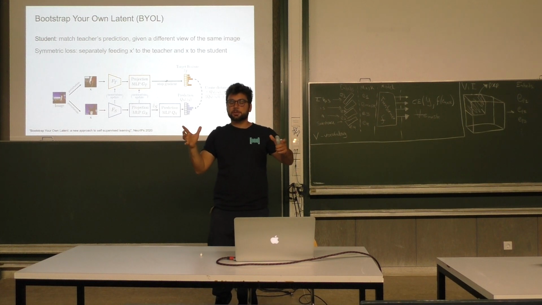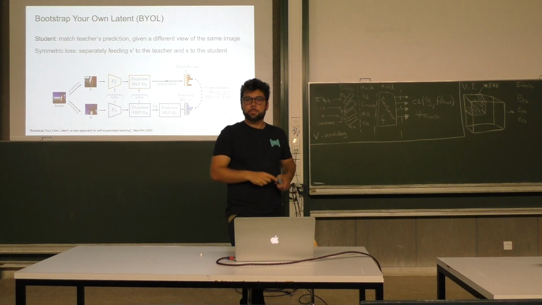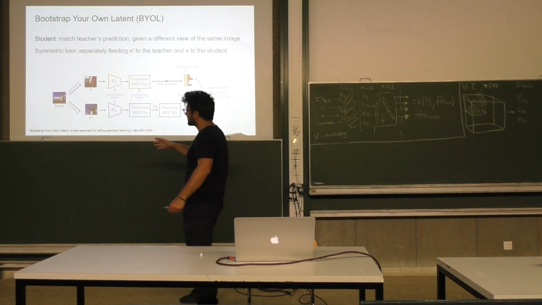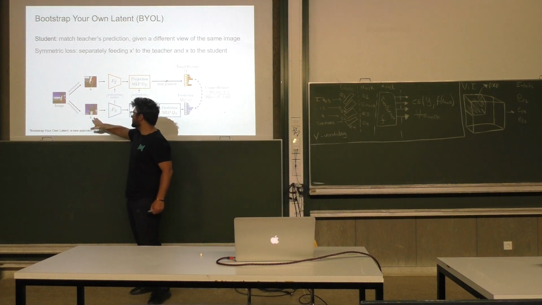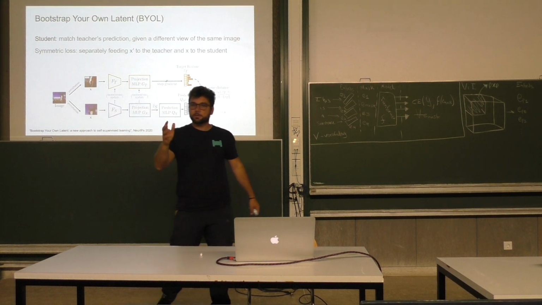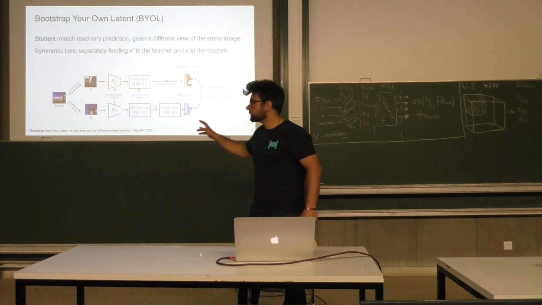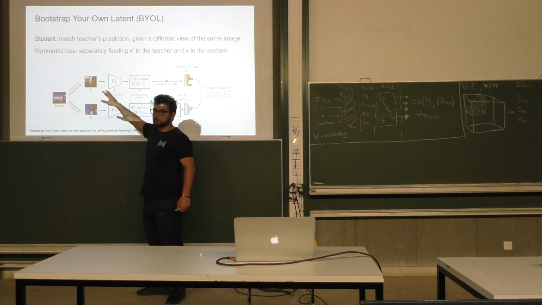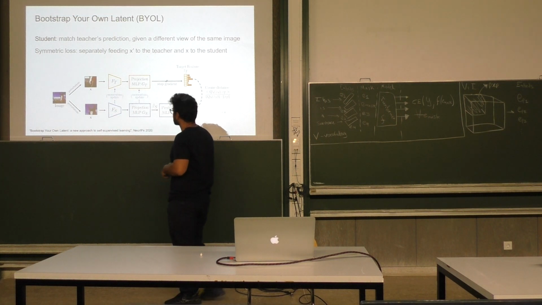method. Sorry, yes? You said this upper part, the teacher, has more access to information. This is because of the transformations? Yeah, we can define that if, let's say, random crop, the student can see from the original image from 5% to 30%, and the teacher can see from 30% to 100%. This is what we will do in the exercise, but I think in this work they just took two random crops of the same size. But I want to give you this indication of the advantage of one of the models.